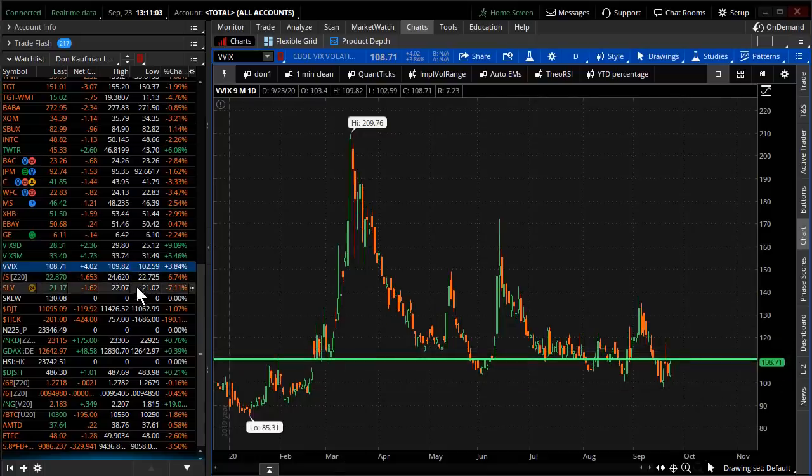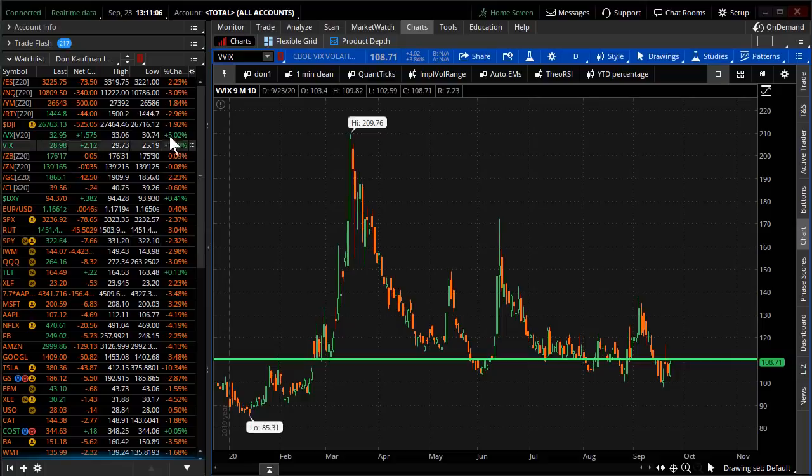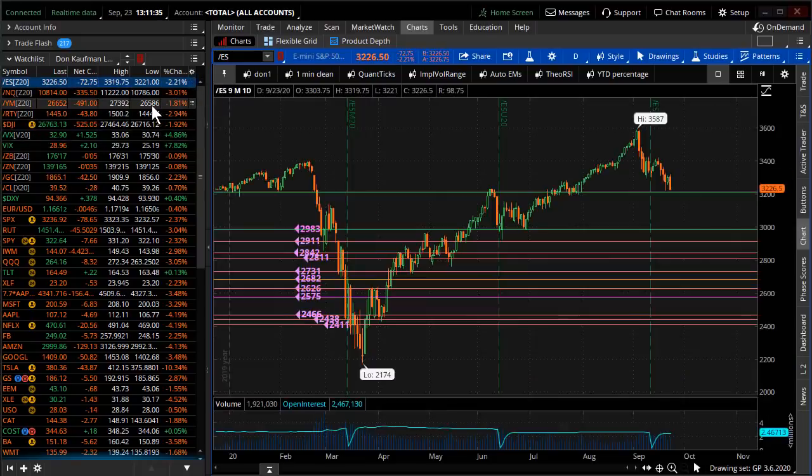Again, the big question here is when does the sell side activity catch its stride to the point that it rocks the VIX to the upside? Because until you start to see higher volatility, we just haven't felt that fear. Until you feel the fear, you can't have a bottom. Again, you look at a day like this and looking at the volatility, you would think that this is a kind of mellow trading session. Yeah, mellow trading session where the S&Ps are down 2.2%. Huge amount to think about.